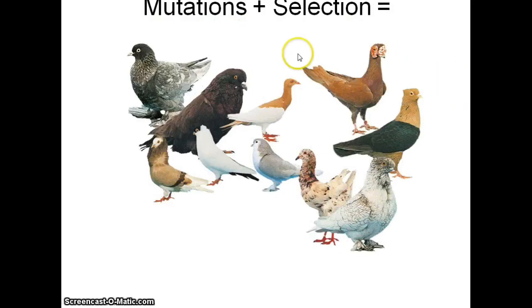And here's just an example your book actually had, which I thought was a really good example of mutations and selection. Probably this is not natural selection. I would be willing to bet that some of these are all pigeons. And I'm sure that some of these pigeons have come about by artificial selection, that we have chosen for whatever reason to breed pigeons for a particular trait that we like. We do it with dogs too.